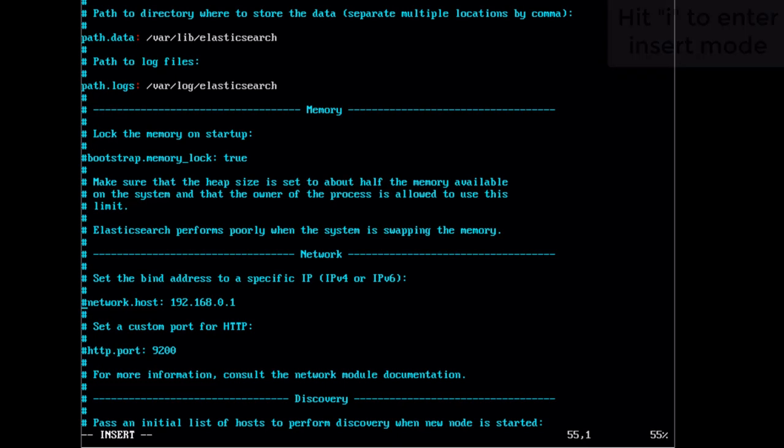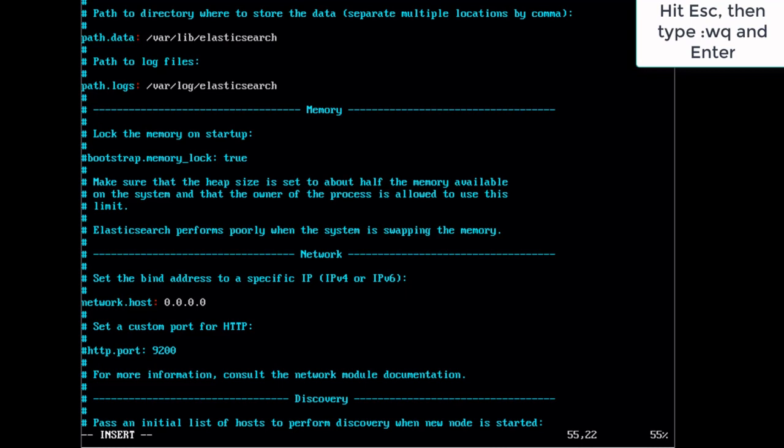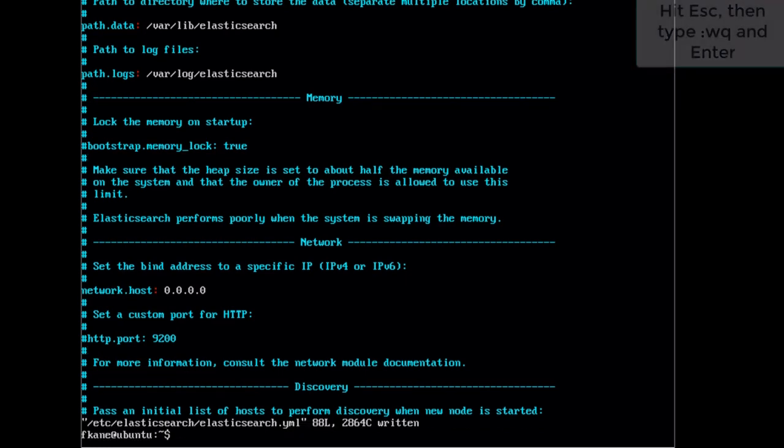And now we can use the cursor to go over to the N in network and hit backspace to get rid of that comment. And scroll over to the end of 192.168.0.1. What we're going to do is change that to 0.0.0.0, just like that. And that will open up Elasticsearch to other hosts, so we can actually access it from our Windows or your PC's desktop. With that done, hit escape to get out of insert mode, and then type in :wq. That writes the file and quits the editor.